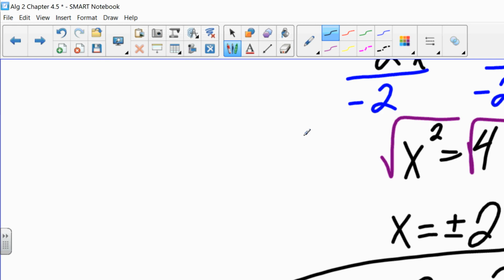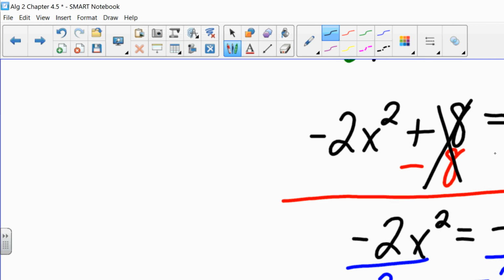Because what did the graph do at 2 and negative 2? Did it actually cross the x-axis? No, it came up, hit that point, and went back down, yes? That means that both of these have what we call an even multiplicity. That means that there's an even number of zeros at that location. 2 is an even number, so we could have 2. We can have multiples there.